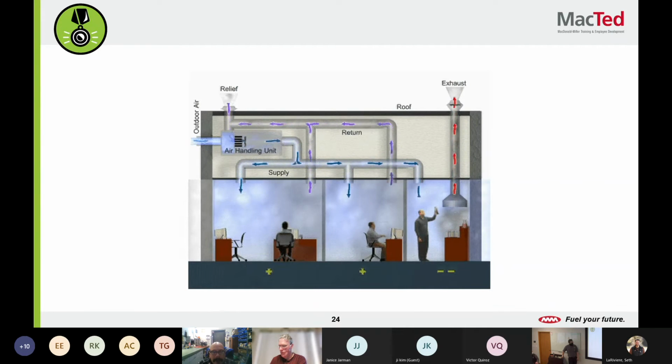So how do we do that, right? Here's a kind of an animated example of an office space. We have, looks like 2 office spaces on the left side. On the bottom here, we can see they're in a nice positive. On the left side here, we have a kitchen. Maybe some fish being cooked there. And it's in a huge negative, right?